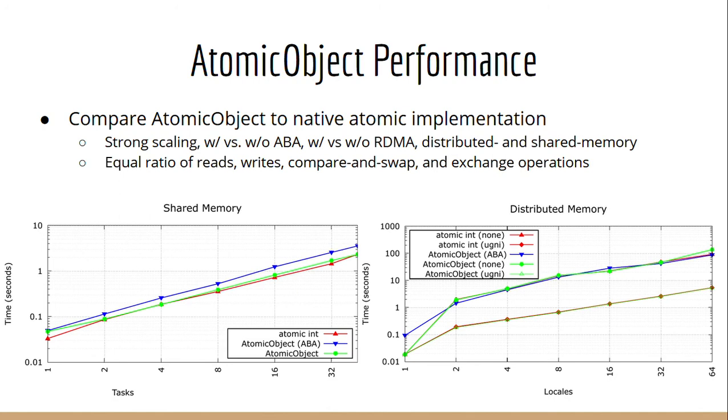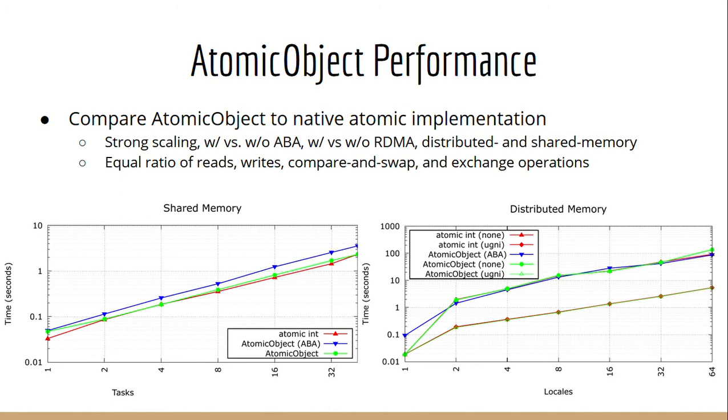The experiment evaluates strong scaling, with each task performing the same number of operations comprising 25% read, 25% write, 25% compare and swap, and 25% exchange operations. All experiments were conducted on a 64-node Cray XE50 with 44-core Broadwell CPUs per node, compiled using Chapel 1.20 with a fast flag to enable all compiler and backend optimizations. The experiments were conducted both in the presence and absence of Chapel network atomics, which is RDMA atomic operations.